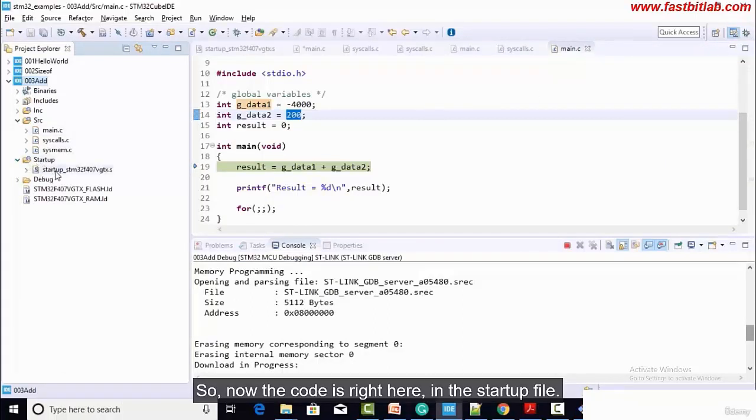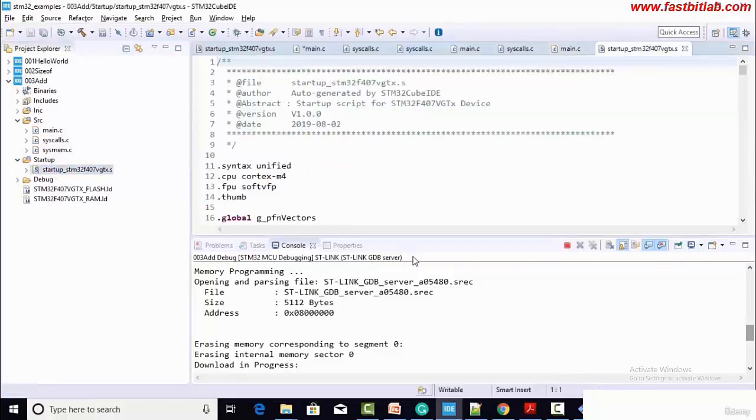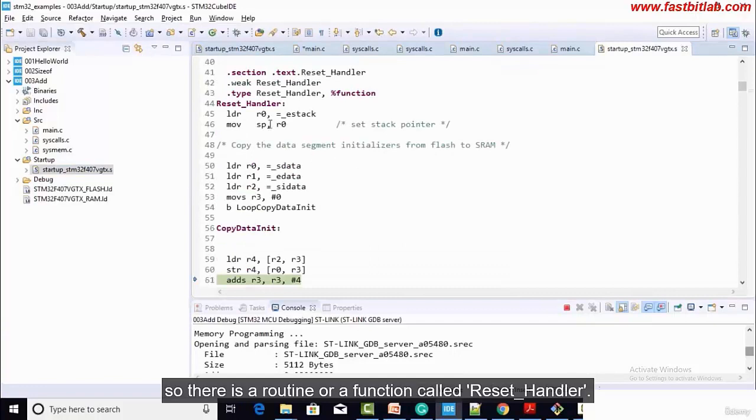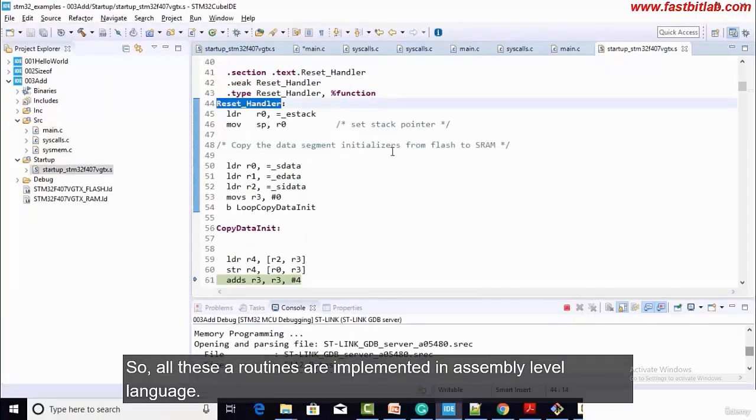Now the code is right here in the startup file. In the startup file, there is a routine or function called reset handler. All these routines are implemented in assembly language.